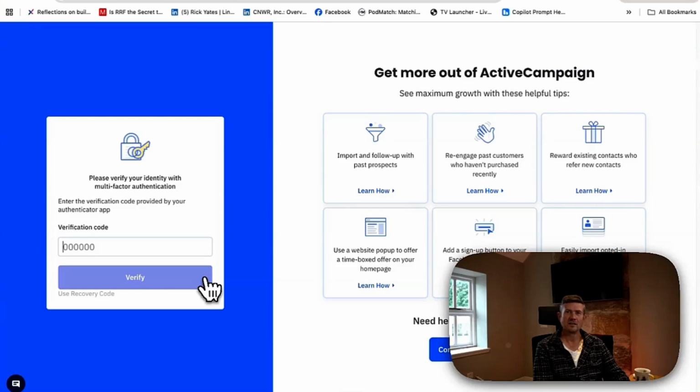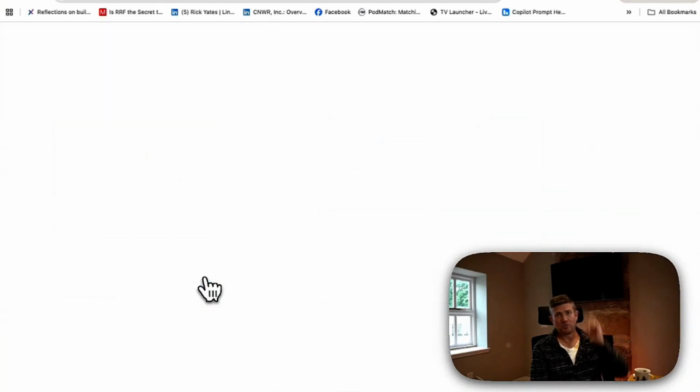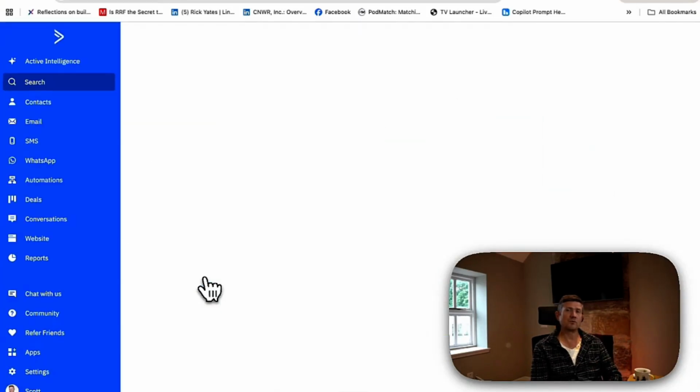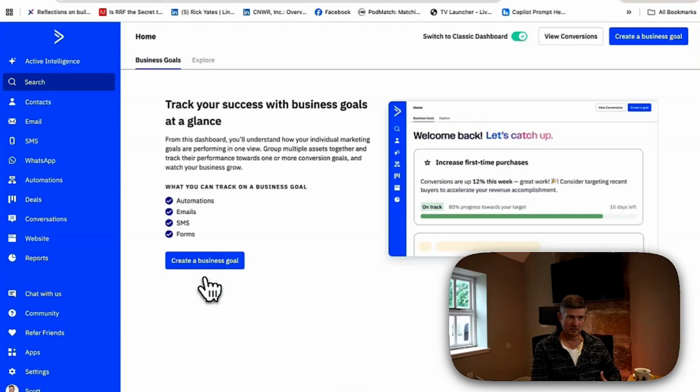I don't have tens of thousands of contacts, but the price just kept creeping up. So that was one reason, though it wasn't the main reason. The other reason was that they keep adding all this rubbish to their platform as opposed to just improving the basic functionality of the system.